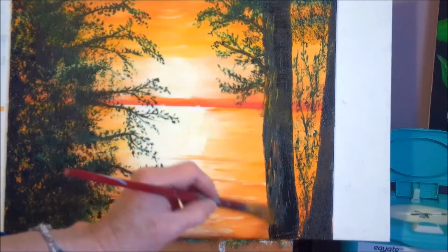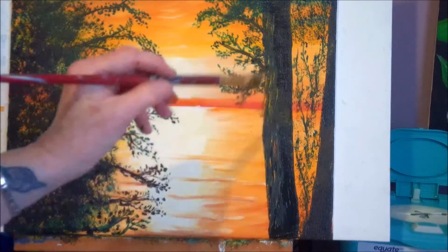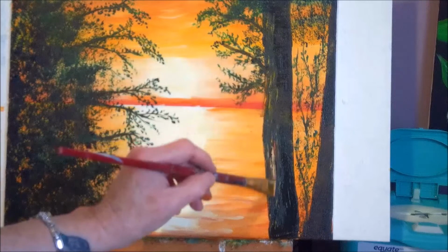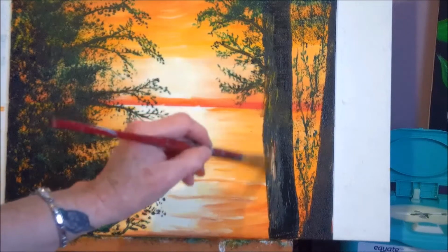I'm just putting on those short strokes. Now, I'm going to add a bit of white so you can see it. White and burnt sienna, a bit of yellow. Alright, let's see if you can see this better now. There we go.